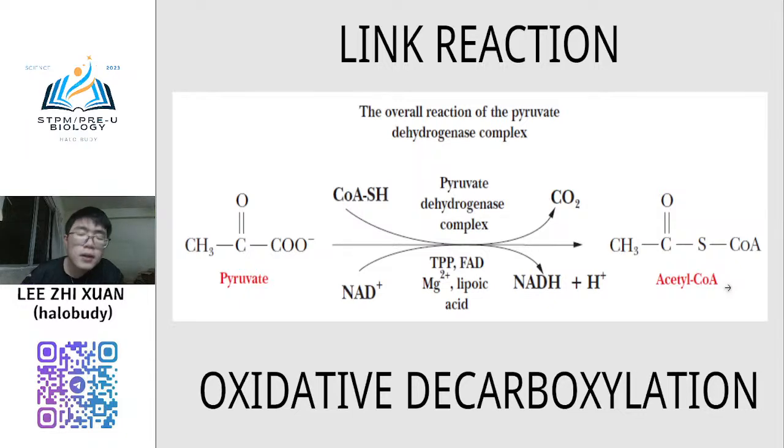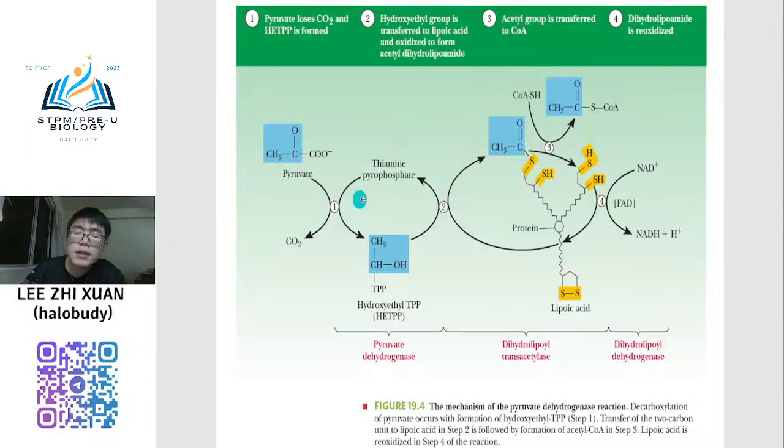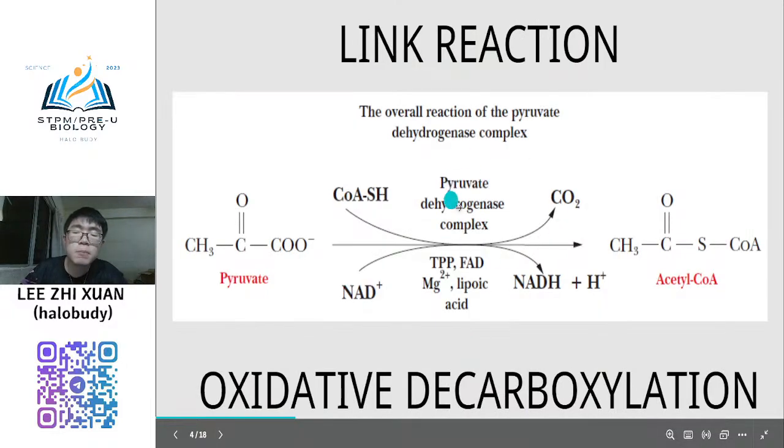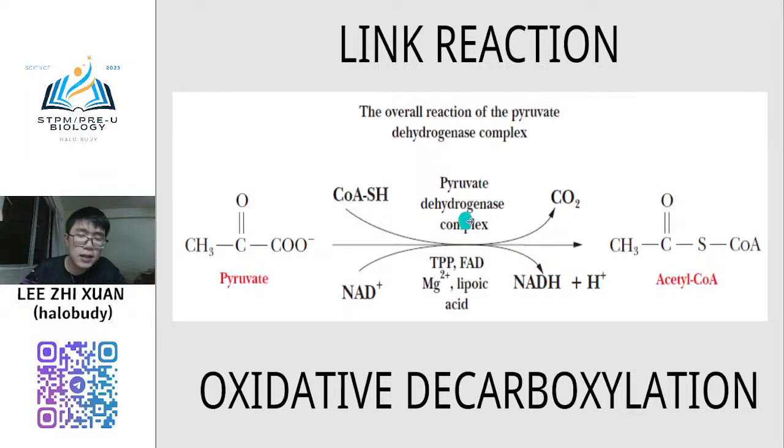These are the overall reaction only. But in detail, you see this diagram. This diagram shows in detail how pyruvate is oxidized to form acetyl-CoA. Acetyl-CoA is this, our final product. And also, what are the intermediates? There are four main reactions here, and three main enzymes are involved. The general name is just the pyruvate dehydrogenase complex. What is called a complex is actually a very huge complex. The enzyme is a huge complex.